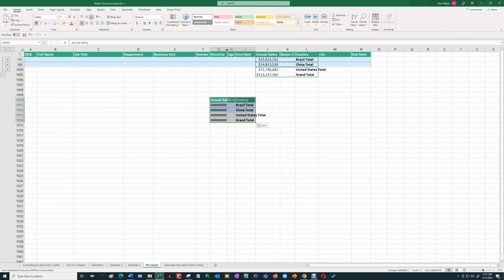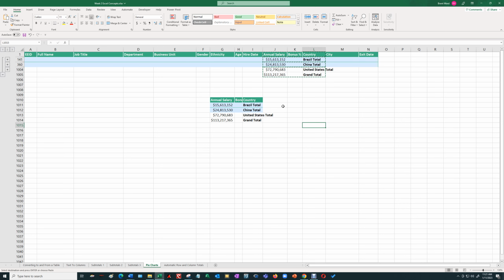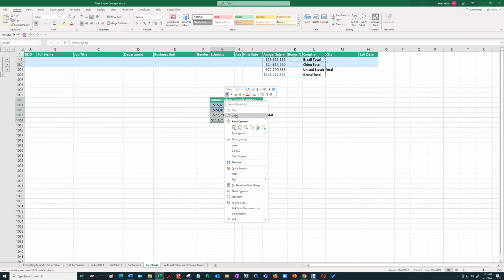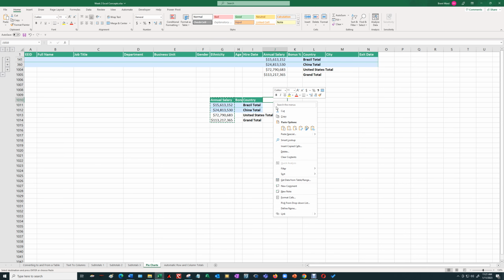And you can see that the annual salary is too big for the G column, so I'm just going to make it bigger. Okay, so the way that the pie chart likes the data is the labels on the leftmost column and the numbers on the right. So I'm going to take this annual salary column, copy it, and paste it.